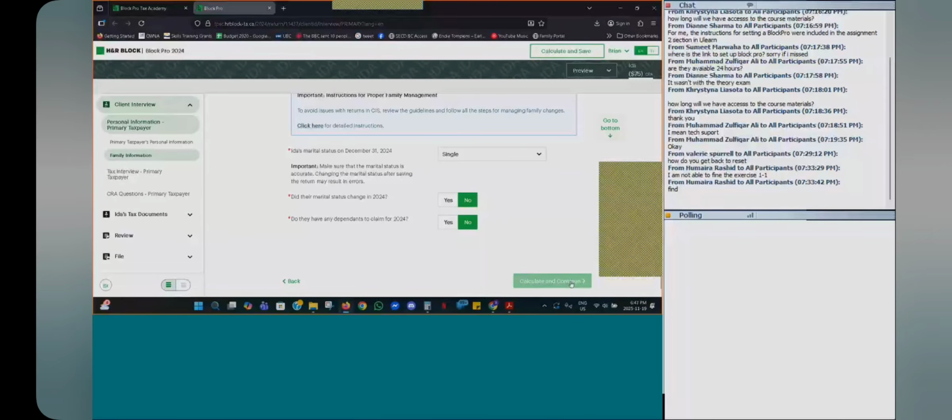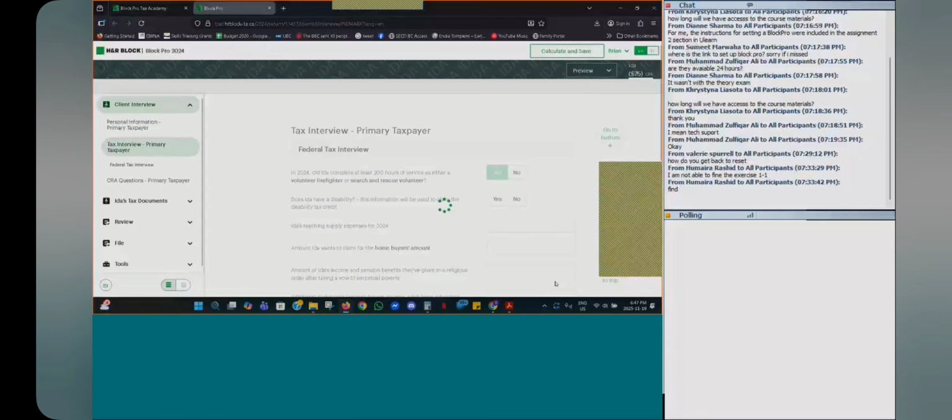If I hit calculate and continue, this is the preferred method in this software to move from page to page. If you don't hit calculate and continue, sometimes you can result in losing your work. So hitting calculate and continue will save your data entry on a page, and that can be very frustrating if you have a page where you are doing a lot of detailed entry about, say, moving expenses or business expenses, and then you click the left-hand menu over here and navigate to another page without saving.